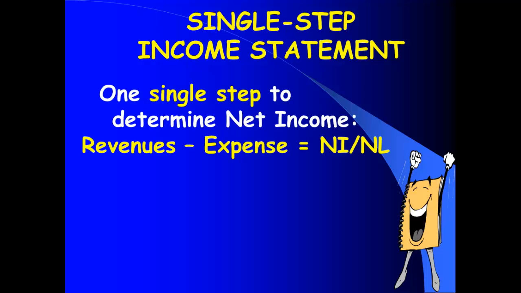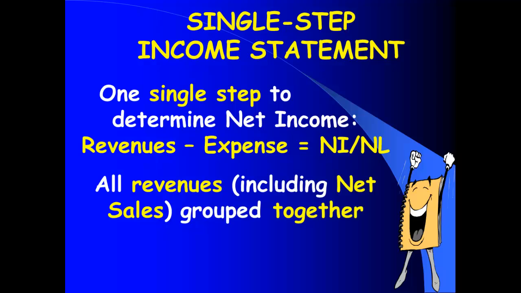We can still do a single-step income statement. That was Chapter 1, revenues minus expenses. For a merchandiser, we can still prepare a single-step income statement. Now, as we talk about a single-step income statement, we're going to do it in what's called condensed form. What does it mean if something is condensed? If something is condensed, it's smaller, it's shrunk down, isn't it? A condensed income statement is where we'll leave out all the details. We're just going to pick up some totals. We're going to leave out the details.